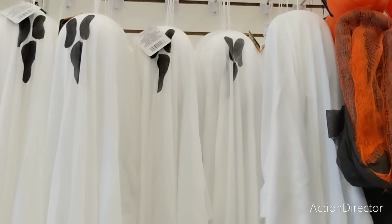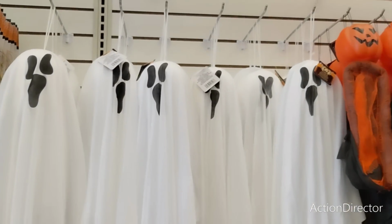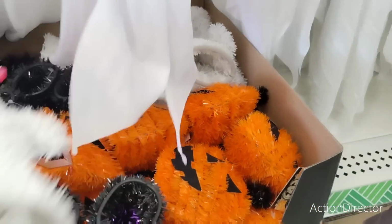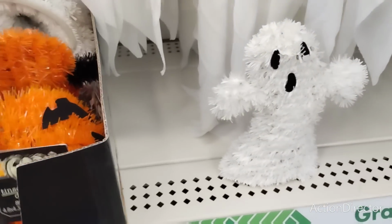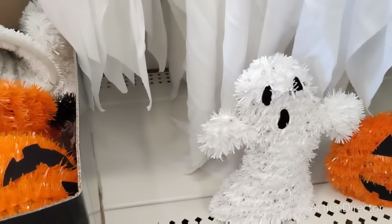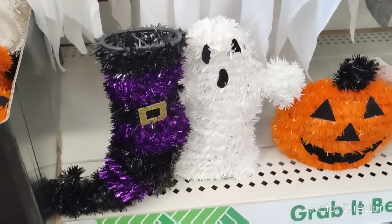And remember how these were so popular that one year? A long time ago. I'm talking way back. But look at how cute all this is. All right, look at all this cuteness. You guys, look at the ghost. Look at that. And then you have the cute jack-o'-lantern. And, oh my gosh, you have the boot for the witch.